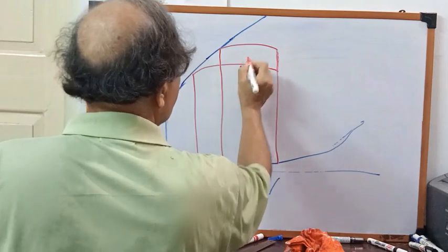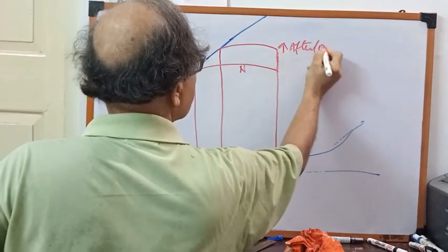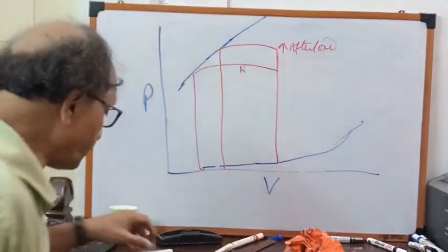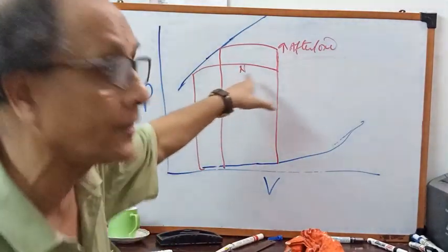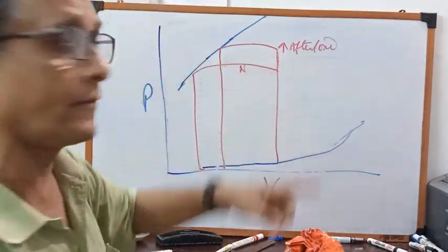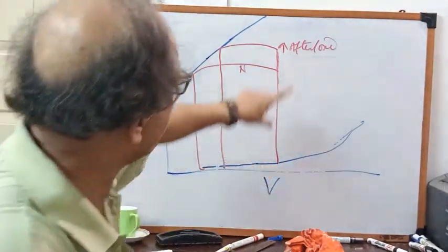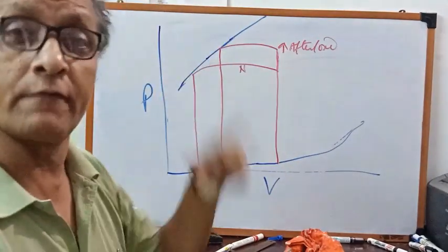So if this is normal, this is in case of increased afterload. So how is afterload reducing the ventricular performance? It is very clearly evidenced here. So in that way, this is a particular frame of reference.